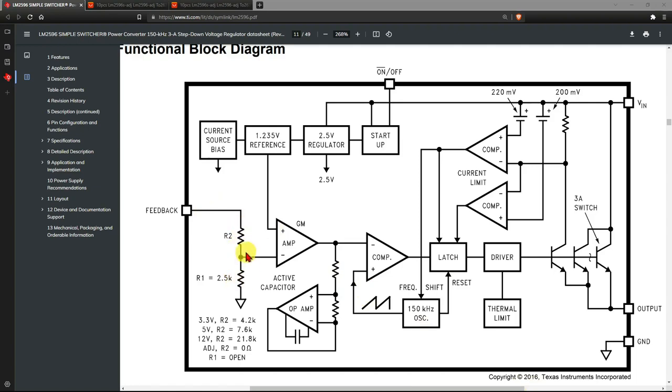There's a voltage divider here, and the one we are using is going to be the adjustable one, and this voltage divider will have to be outside the chip. As you can see here, for the adjustable one, R2 is 0 ohms and R1 is open. So in other words, R1 doesn't exist and R2 is 0 ohms. You can think of it as the negative input of this comparator going directly to the feedback pin, and then outside we will actually have this voltage divider to set the voltage.